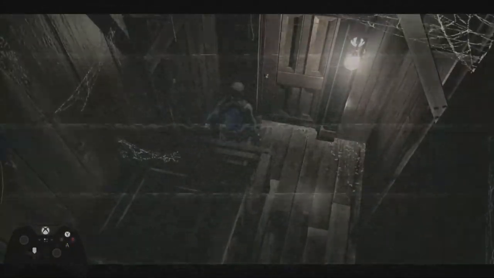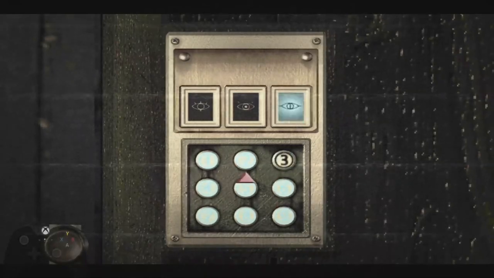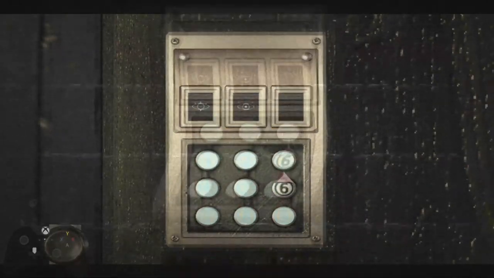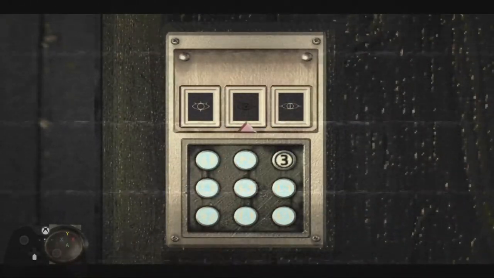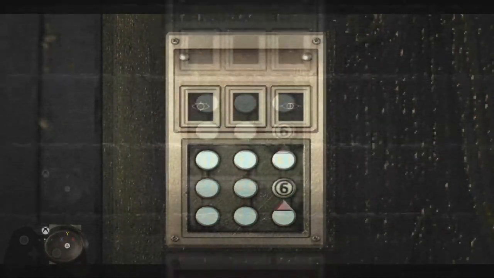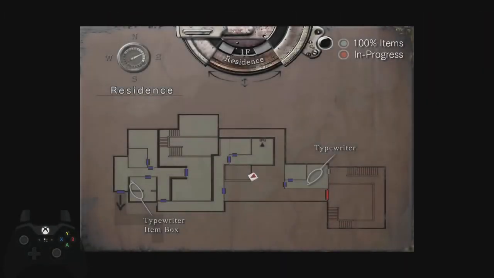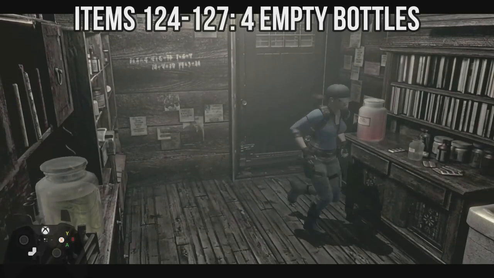Because you need at least four spaces for the four empty bottles that you have to get to make V-Jolt. And this room combination is any combination of the three numbers, 5, 6, and 3. Just keep plugging and chugging until you get it. As long as you have the combinations of 5, 6, and 3, 3, 6, 5, whatever it might be, it's random every time. So just keep entering it until you get it.